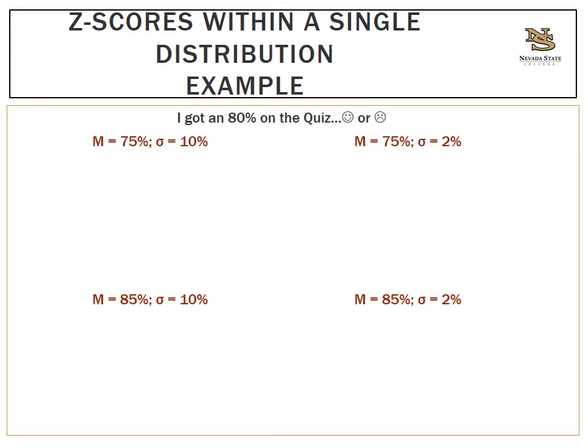So remember earlier in the lecture I told you that z-scores are really useful for comparing scores within a single distribution to figure out how extreme or common they are. Because it's not good enough to just look at the mean and go, oh, my score's above the mean or below the mean. You really have to consider, well, how far away is my score from the mean in terms of how far away everybody else's score is from the mean.